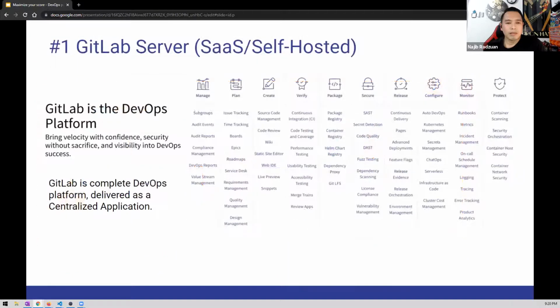So first, I would like to talk about the GitLab server. So we are using GitLab. You can use GitLab community or self-host it on any cloud environment. You can provision it, so you can create the new project for this workshop later using your GitLab account. GitLab offers us a complete DevOps solution from managing your backlog until you deploy into your production environment. It's like a centralized tool for your DevOps.